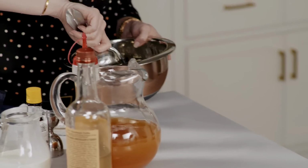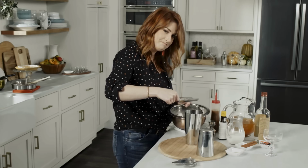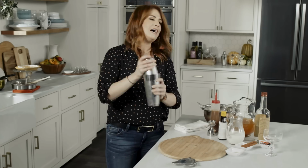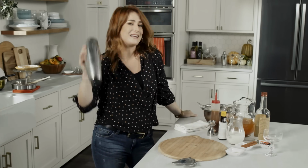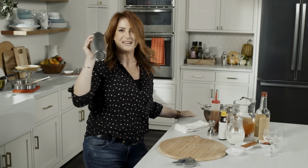We're gonna grab some ice, load up our shaker. Don't spill. I always wanted to be one of those cool bartenders who just like did that shake. But look, like my head goes all over the place. I look ridiculous when I do it.